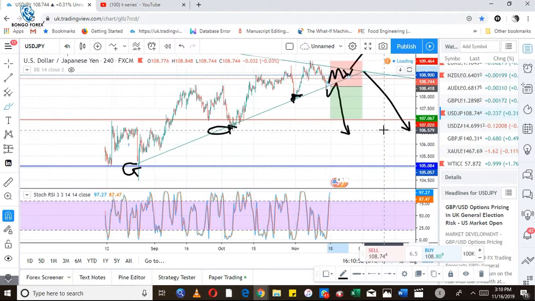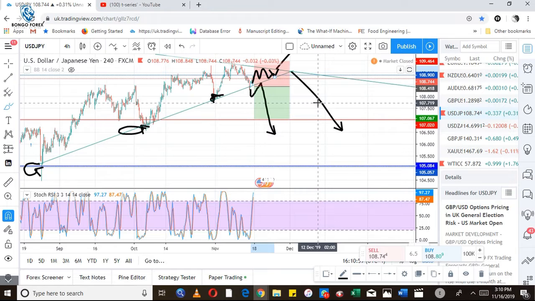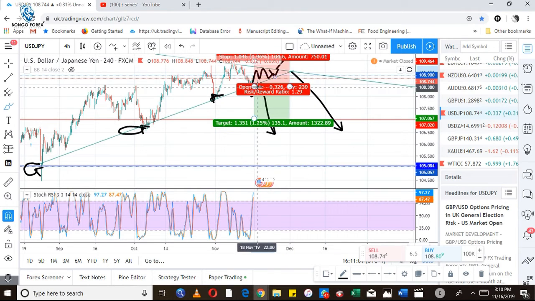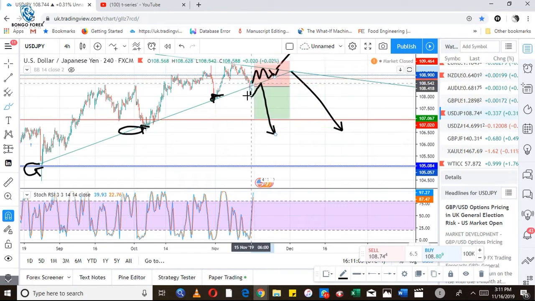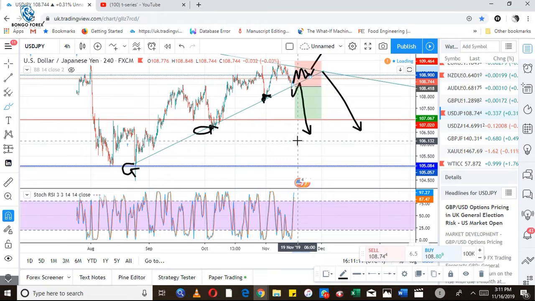On a technical level, there's a highly likely chance for it to break on the upside, and if that happens, I'm going to buy on that breakout. But if it breaks through here, that's also good for me, because I'm going to put a sell stop down there. I'm going to catch that move all the way down. So I want to play USD/JPY either way, either on the buying side or the selling side.